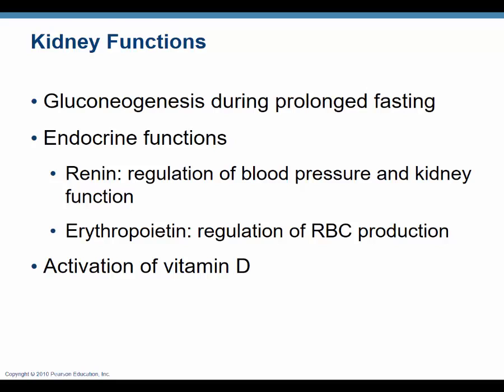And there are two hormones that the kidneys secrete. One is renin, and that helps fix a falling blood pressure. We talked a little bit about that, I think, in the cardiovascular system unit, didn't we? And then erythropoietin, that's quite a long word. We usually call it EPO. When oxygen levels go down, the kidneys are stimulated to release erythropoietin into the blood, which acts on the bone marrow and tells it to start increasing red blood cell production. And if we increase red blood cell production, we're going to get better oxygen-carrying capacity with more red blood cells.